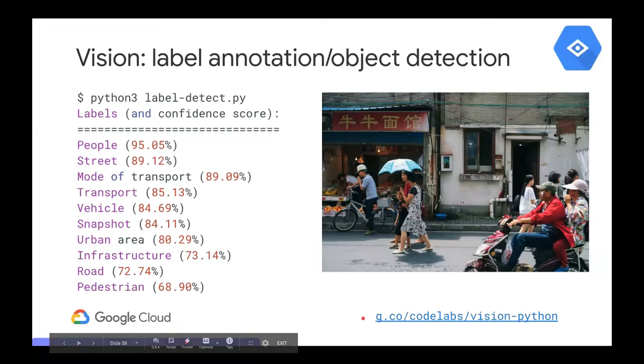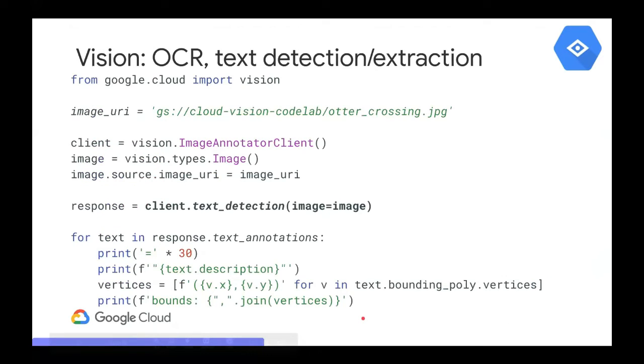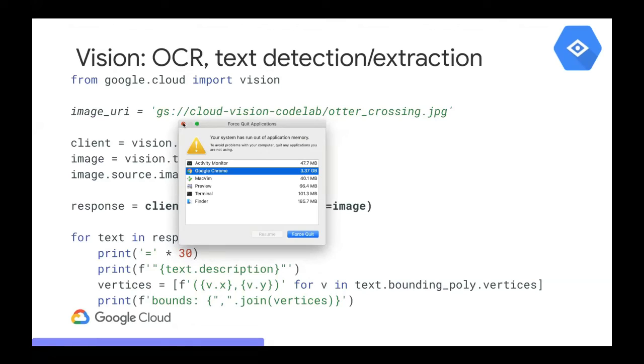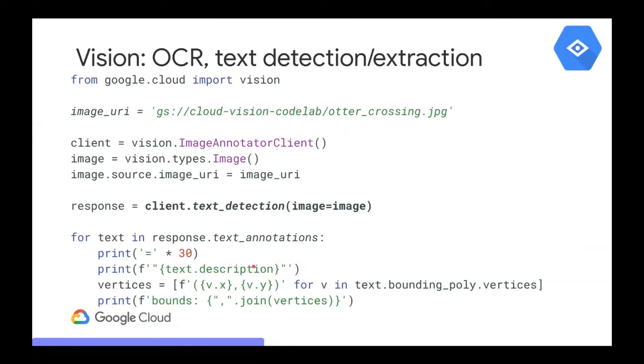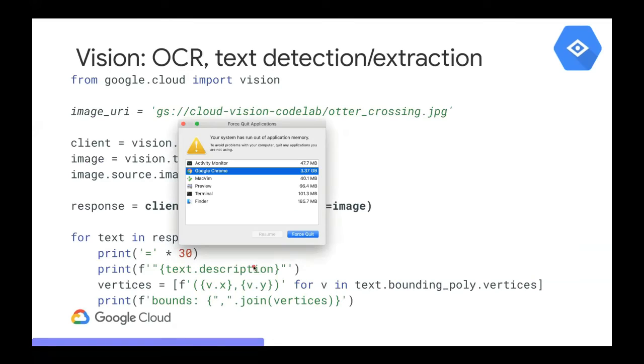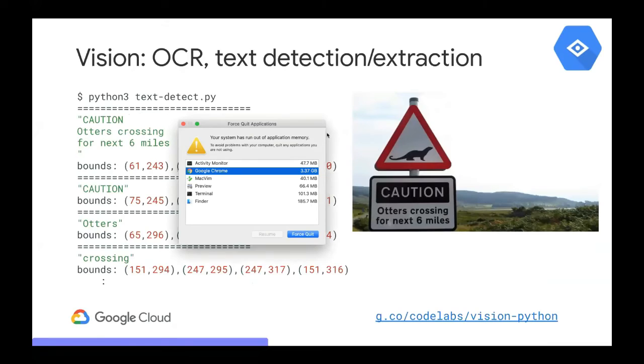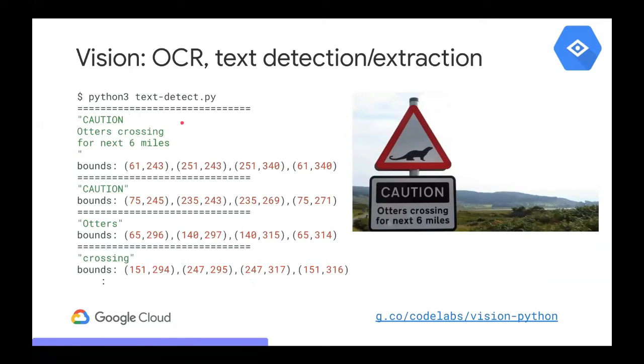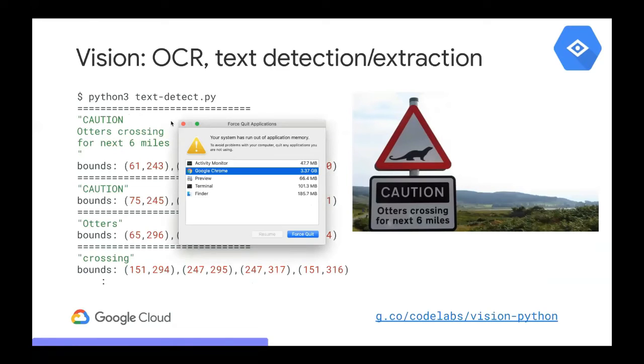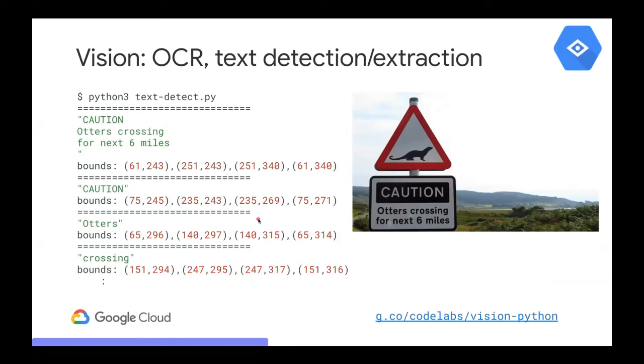So let's look at the next example, where I'm going to try and detect some text in an image. This is a different image, and here's my code. This time I'm going to detect text, so that's what I'm requesting. Then I just print out what text I found and where it's located. So here's the image, and here's the text that it sees. It tells you what the text is, and it also tells you the bounding box, the polygon where that text was detected. And then another link to the code lab.